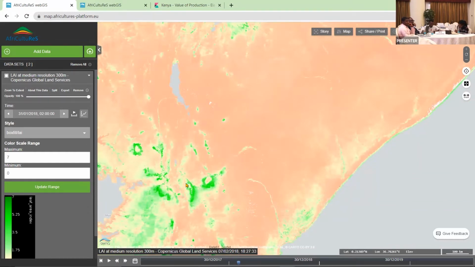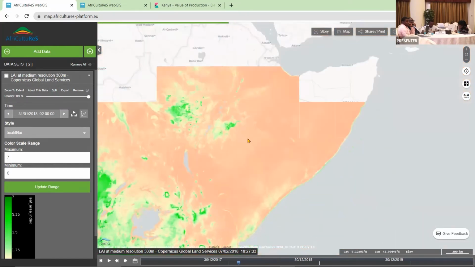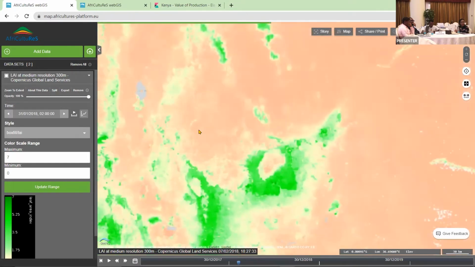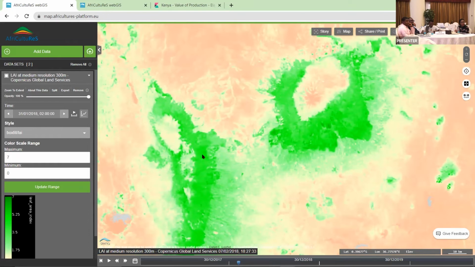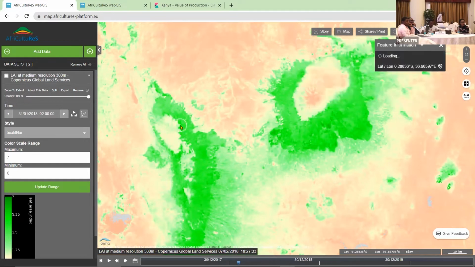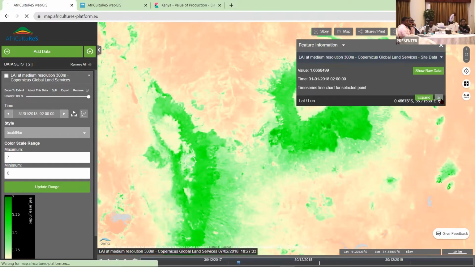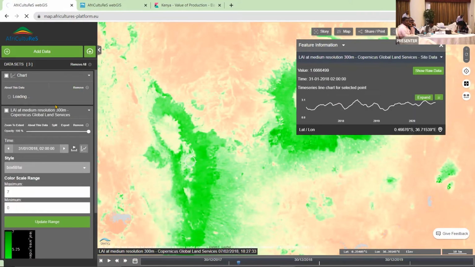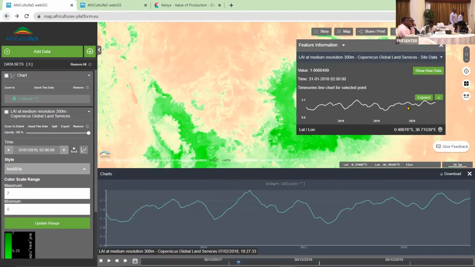And something more that I would like to show you regarding the time series is the functionality of plotting the data against time. So by clicking on the map, we can get the time series plotted against time, of course.